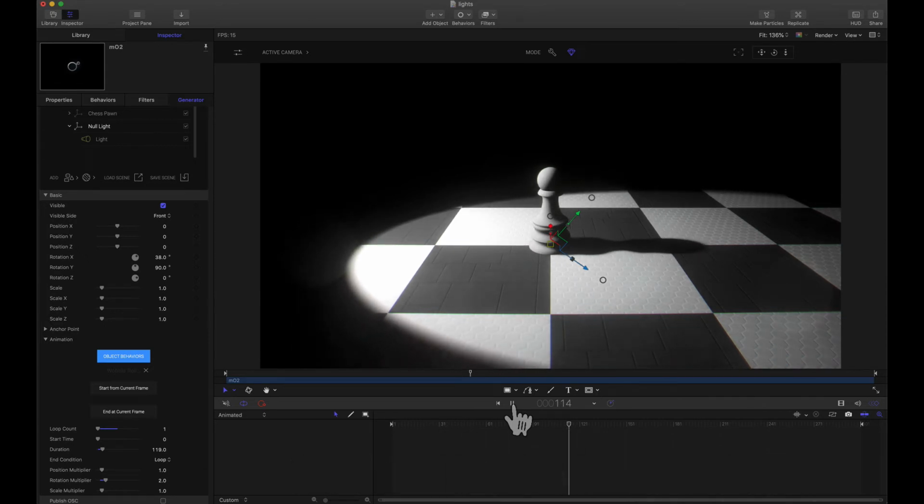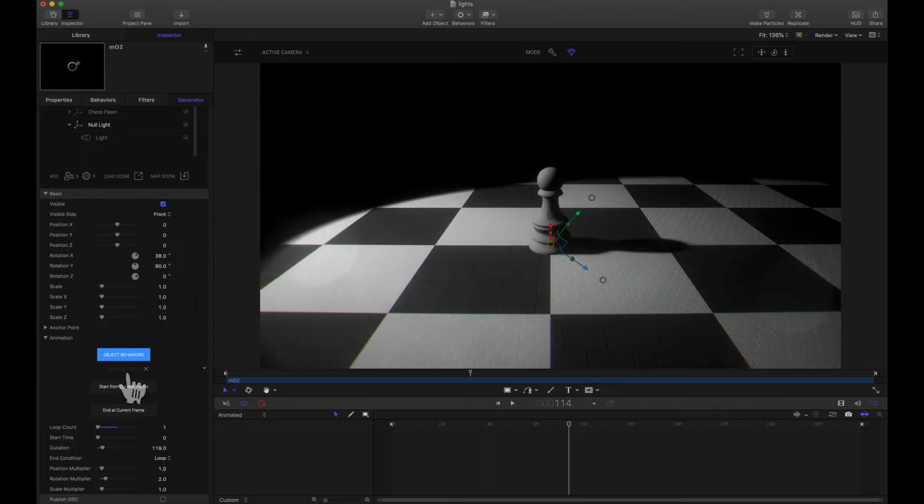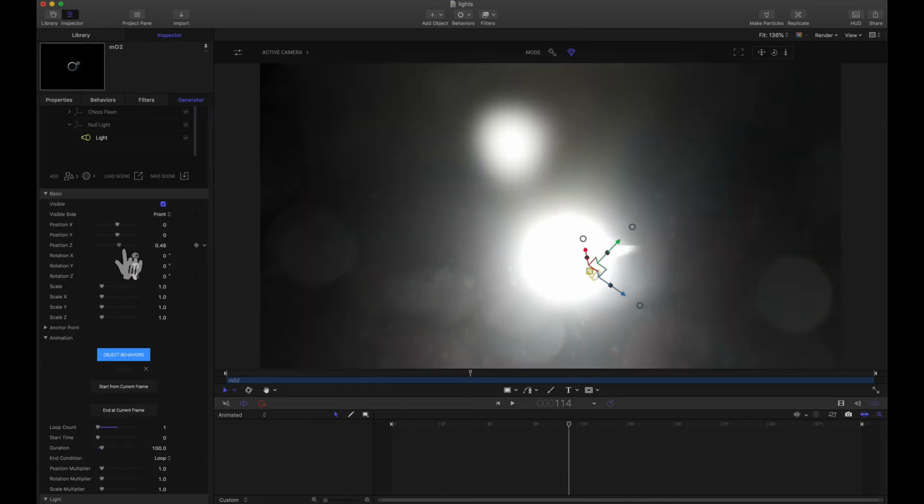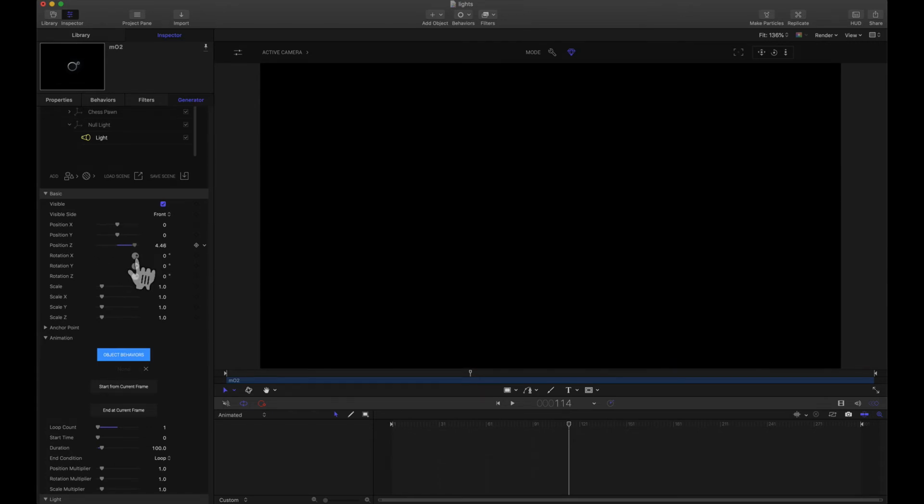So check that out. Object behaviors, and applying that to the null, since the null is the rotation, you can get some real quick animations without having to worry about keyframing. To take this concept even further, let's go to the actual light itself. It does not have an object behavior with it, but let's adjust the Z position. Remember, Z position of our actual light is what will move that light closer into the chest pawn, or heck, even through the chessboard where we can't see a daggone thing.